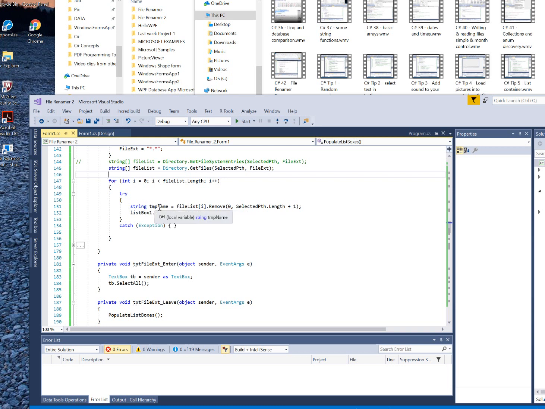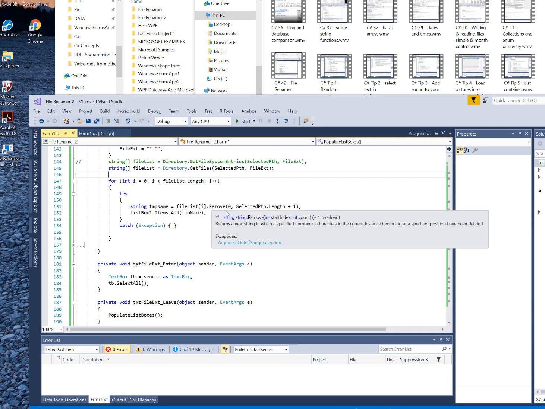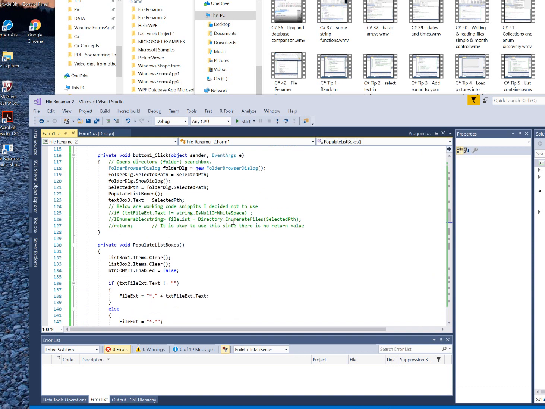Okay, and for every one of them, we're going to try, our string, creating a temp string here, and going, file list I dot remove selected path dot length, +1.